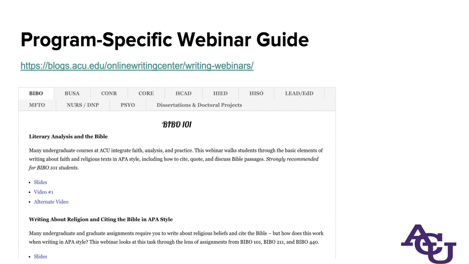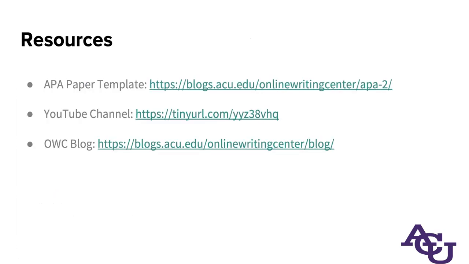And in the middle, there's this tabbed guide where we sorted by the course, by the program. So if you went to, say, CONR here on the tab, that would show you all of the webinars that tie in with specific CONR courses, including listing the assignments. So it's a great way to see, do we have something related to the class that you're taking? And we update that throughout the semester. So, for example, this webinar will be added to the CONR tab under CONR 610, so you can find it easily later.